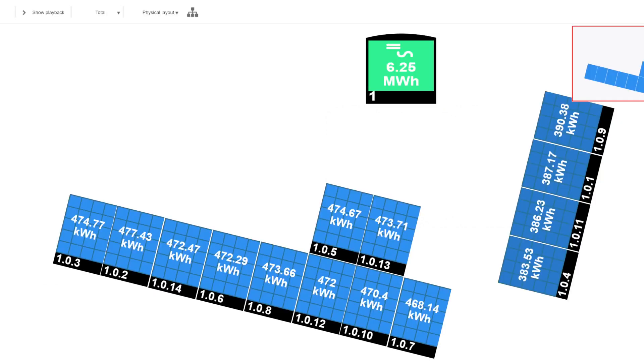If you're interested to see this from the SolarEdge screens, this is the roof layout — 4 panels on the east and 10 on the south. The great thing with these optimizers is that I can see what each panel is doing within the SolarEdge software. The total was 6.25 megawatt hours, which I rounded down on the previous slide. Each panel on the south side was generating about 472–473 kilowatt hours for the year, and on the east side each panel was getting about 385–386 kilowatt hours for the year — showing the difference between the four east panels and the ten south panels.